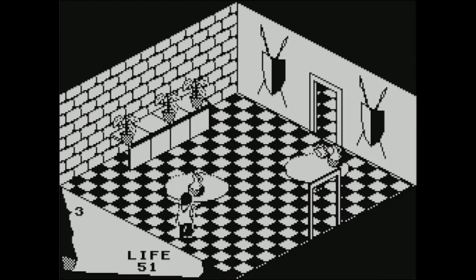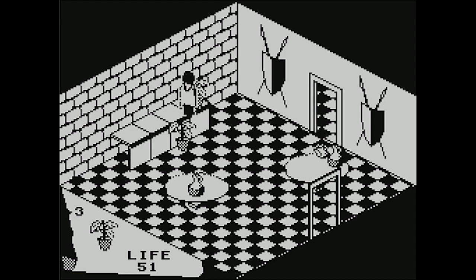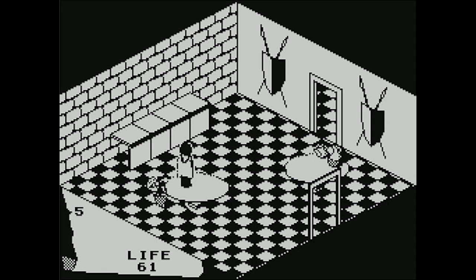Oh look — more stuff, more stuff to heal me if I can get to it. 80s dad is so confused. Can we — okay, we got a plant! Drop that plant there, practice jumping on plants — there we go, there we go! Grab this one, drop that one, jump, jump — and more life!